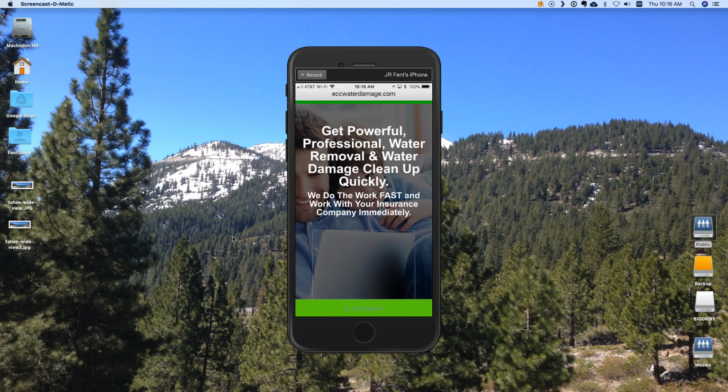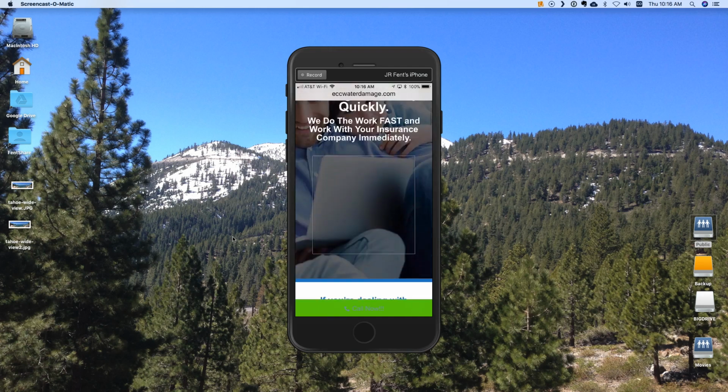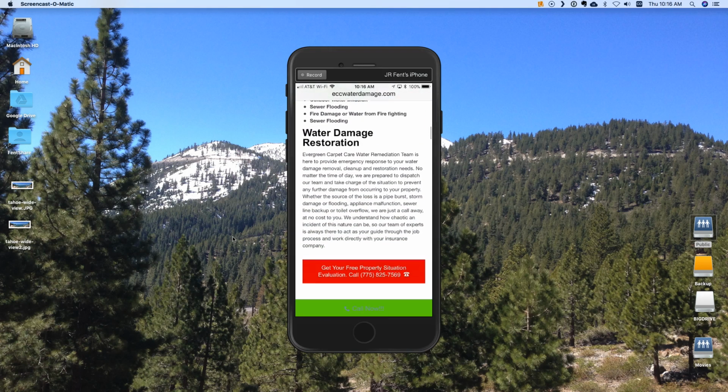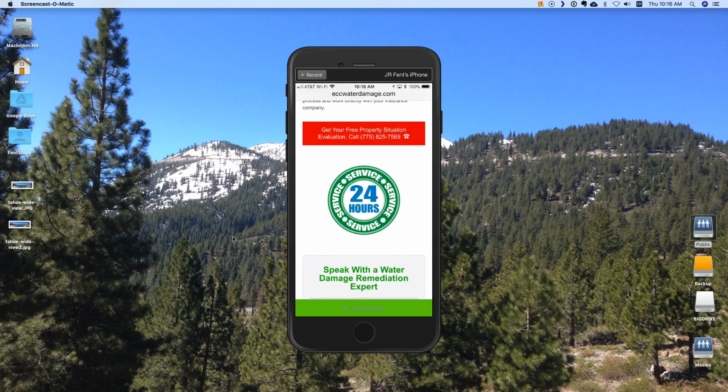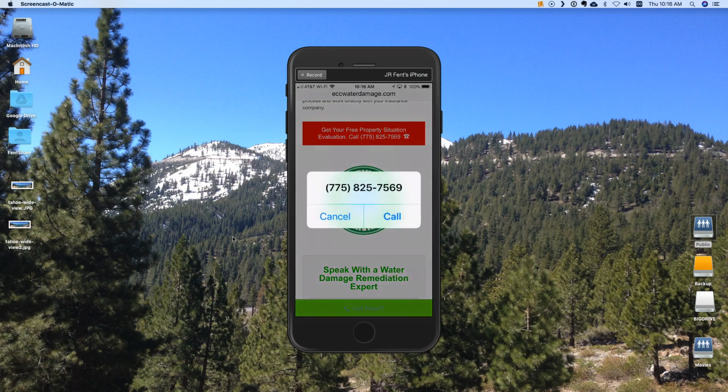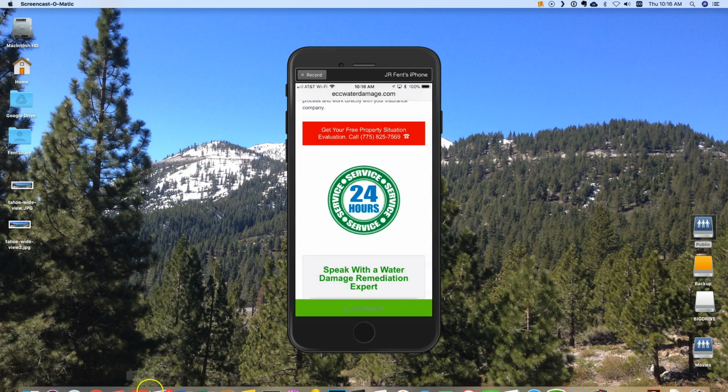Here's a good example of one here. This particular button, you can see it across the bottom, and it's bright green. It's got the little phone icon and it says call now. You can see it doesn't go away. It stays on that page no matter what, which is fantastic because it makes it really easy for people with a mobile phone to actually dial, because if they hit that button, it offers to call, which makes it easy because they don't have to write down the phone number or remember the phone number in order to make a call. So I'm going to show you really quick how to create one of those.